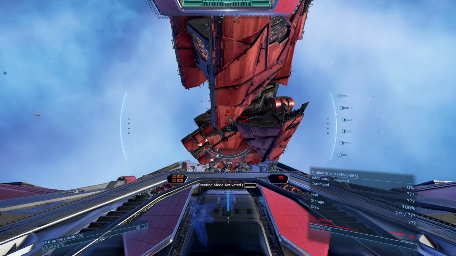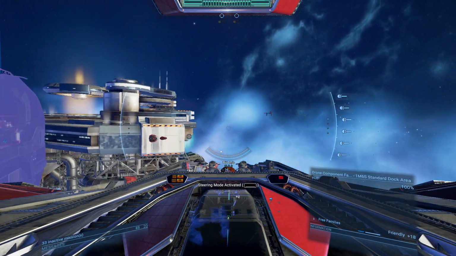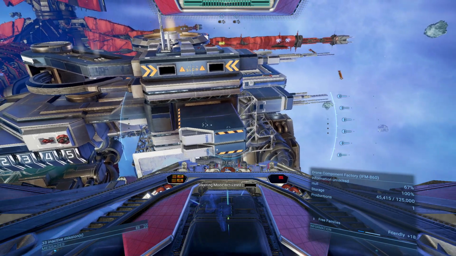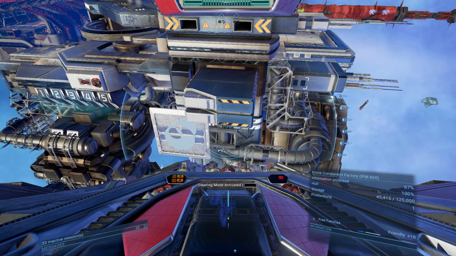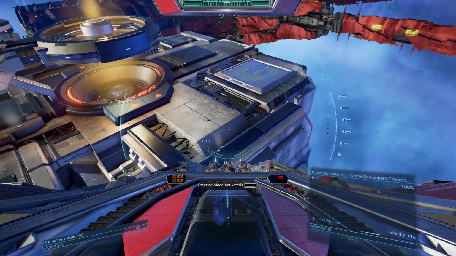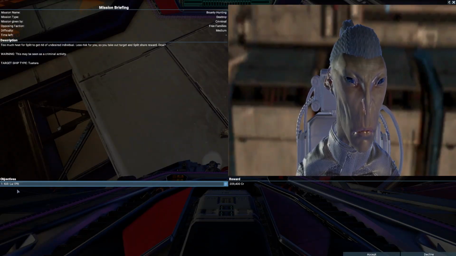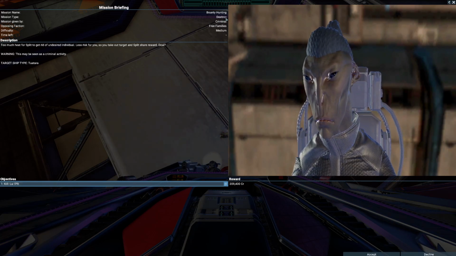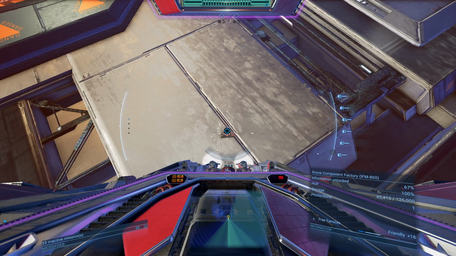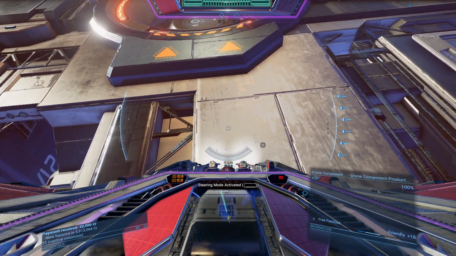Civilian ship D. Ah, oh, you clipped. Job. Kill a pit. Bounty hunting. Opposing faction. That is a good flat spot, I think. Yeah, it is.